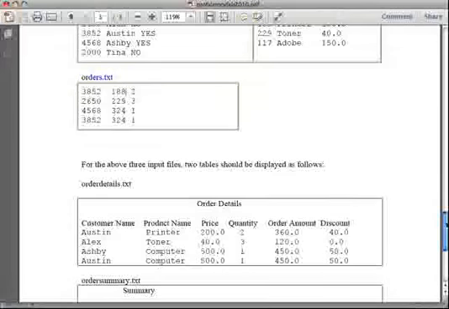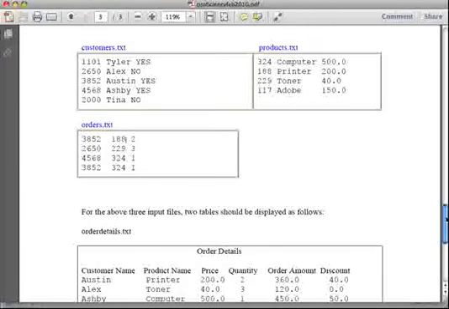So you know that this order is made by Austin, whose ID is 3852. Here I have Austin, and the order is on product 188. If you look at 188, it is a printer, and the price is $200.